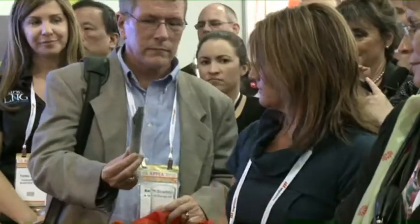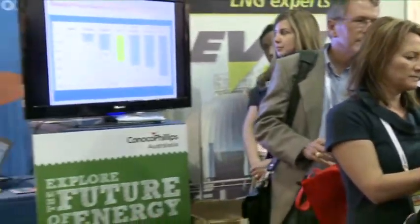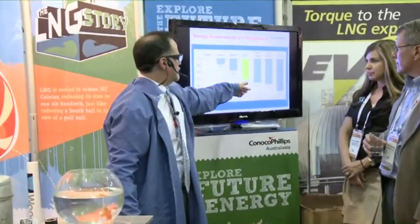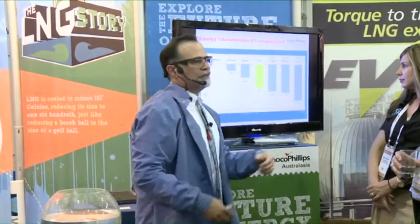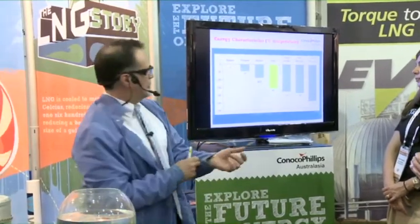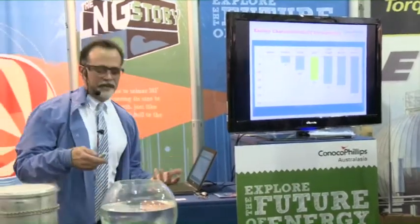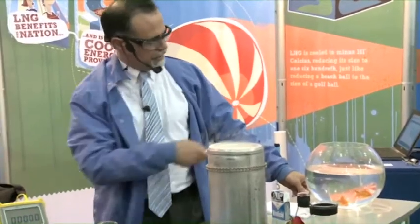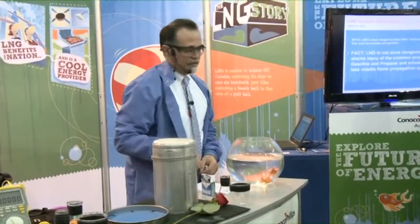Let's compare LNG with other common hydrocarbons. Propane and ethane are not a hydrocarbon, but LNG is minus 160. If you've ever had a growth removed at your family physician, you know that liquid nitrogen in the office is minus 195. So even as a cryogenic, it's not an extreme temperature.